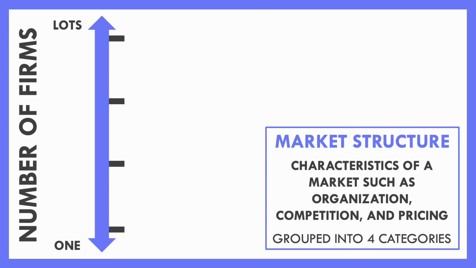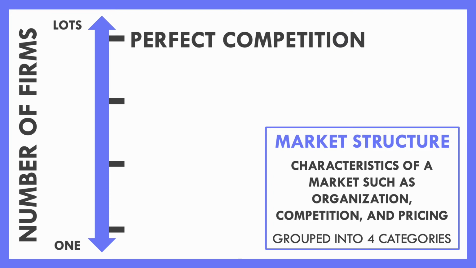Now, in order to understand the lots-of-firms one, we're actually going to deal with something that's kind of hypothetical. We don't see any perfectly true types of these markets, but we can get pretty close. And we call it perfect competition. The word perfect should be a hint that if it's perfect, we're not going to get all the way there, because no market is truly perfect. But let's understand what exactly that means.